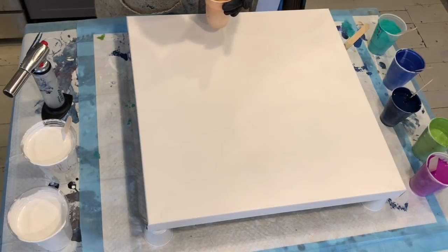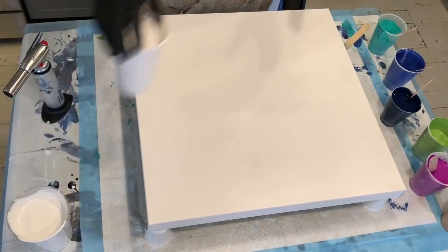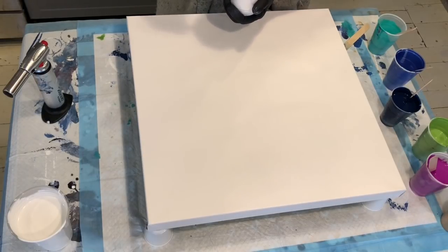This is 24K by Art Deco Extreme Sheen, mixed 1 to 1. I have my usual white mixture, Artist Loft Flow White. And I mixed that two parts Floetrol to one part paint. And I added a couple of scoops of the satin enamel in it.